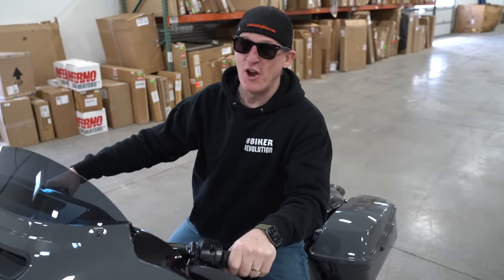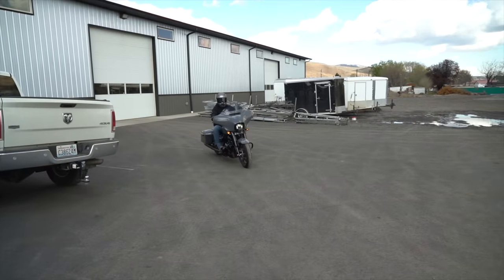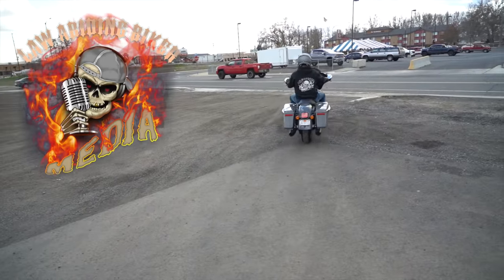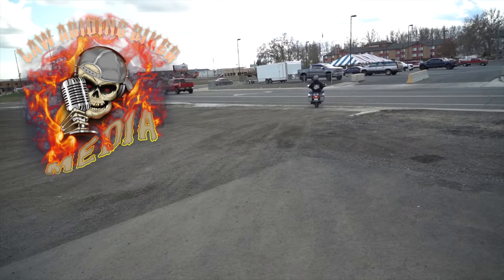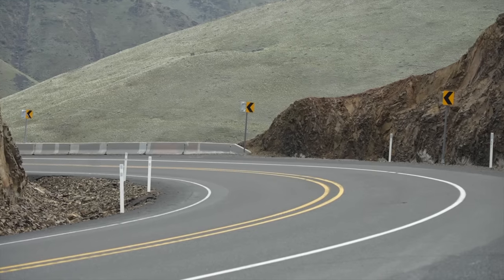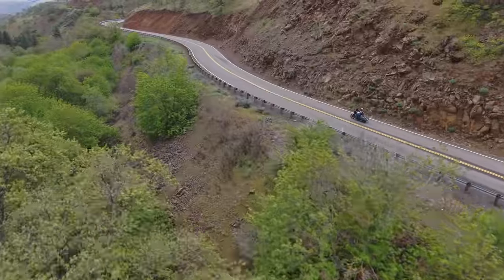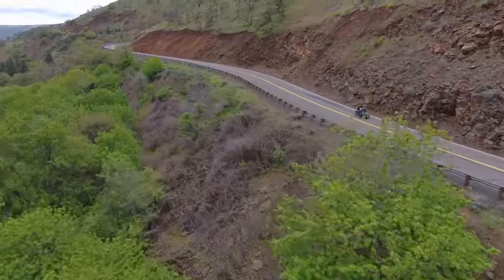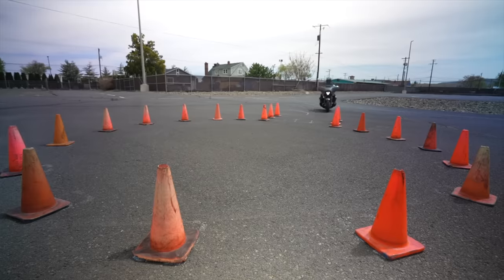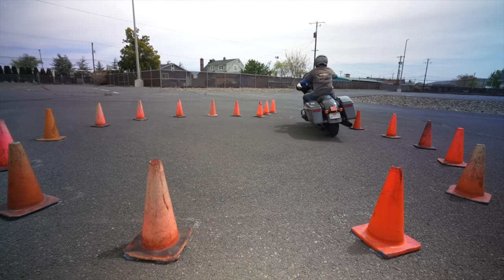She needs some pipes though. Harley-Davidson loaned me this 2022 Street Glide ST for a thorough test ride and review, which is exactly what I'm going to do in this video. In no way was I paid for this review whatsoever, and Harley has never told me what I can and can't say, or I simply would not do these reviews. So as you've become accustomed to on this channel, you'll always get an honest real-world biker review.